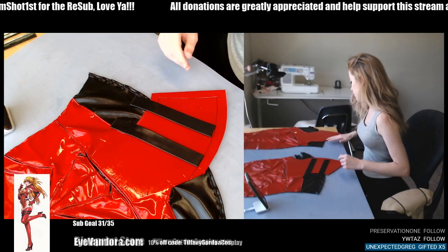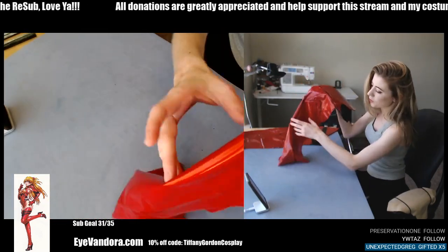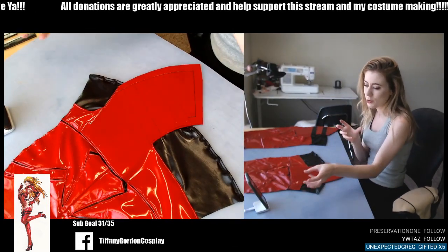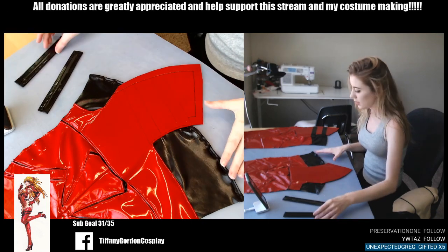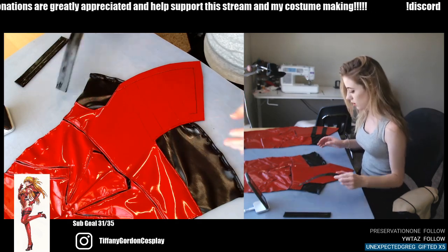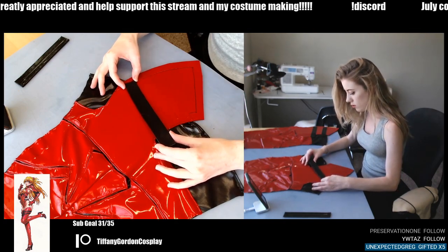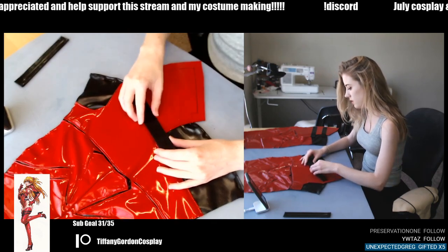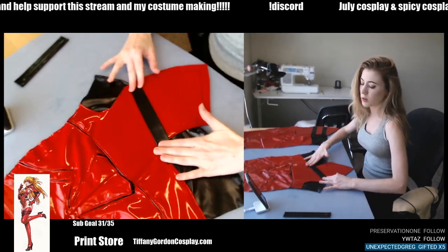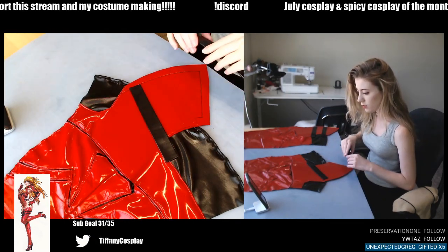That is one of the plans, though, to do how to cut EVA foam, how to glue EVA foam, things like that. But I kind of like the little tricks of the glue and stuff. Things like that, I think, are really important that most people don't really know about, and how to save money on things. That's some of the stuff I'm more interested in too. Not necessarily, this is a cheaper way of doing it that doesn't look as good. I want to still be like, this is the quality and the stuff that I do, to show and help people with it as well.